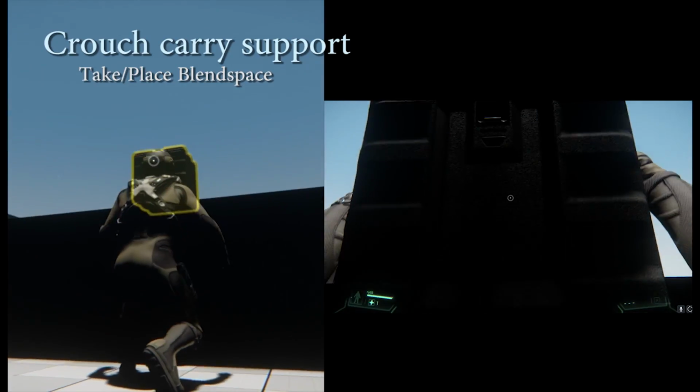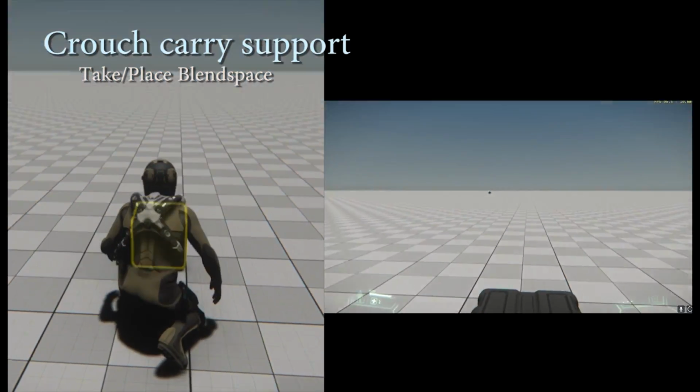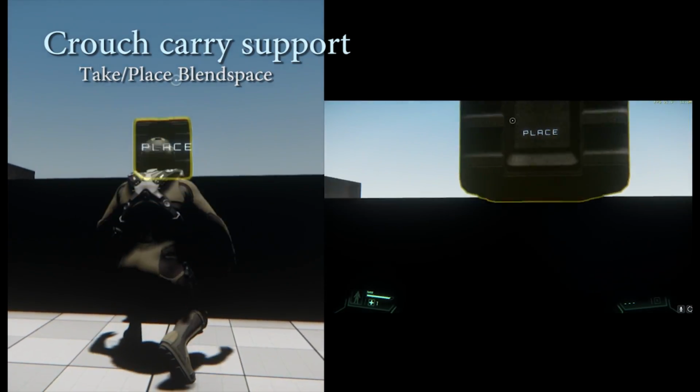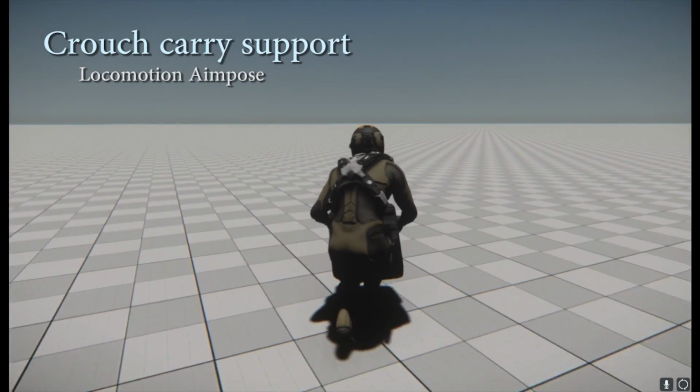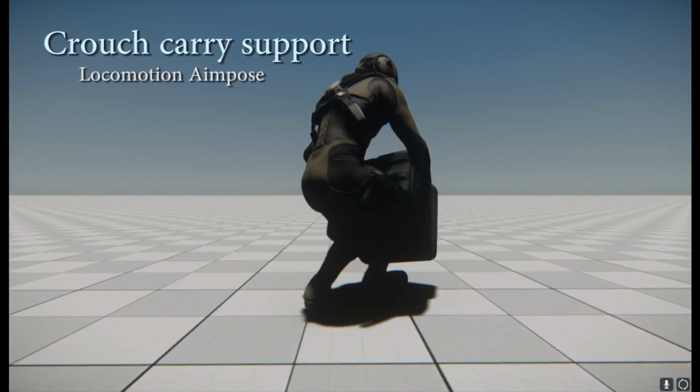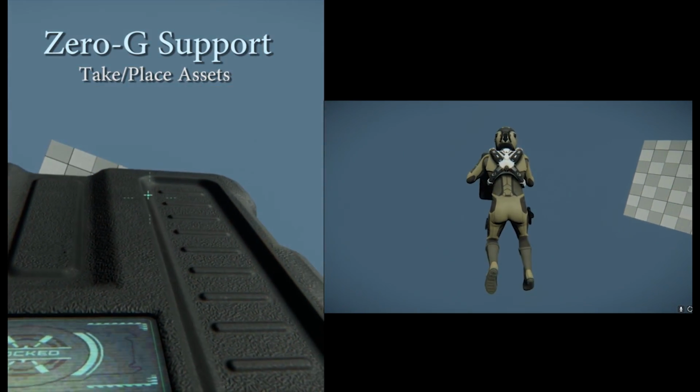Standing, we can pick up 25 centimeter, 50 centimeter, and 75 centimeter crates. That is the new standard metric for crates in game that you can pick up. We can pick them up from the floor all the way up to a shelf that is 175 centimeters high. Crouching, we will be able to pick up 25 and 50 centimeter crates from the floor all the way to a ledge that is 100 centimeters high.